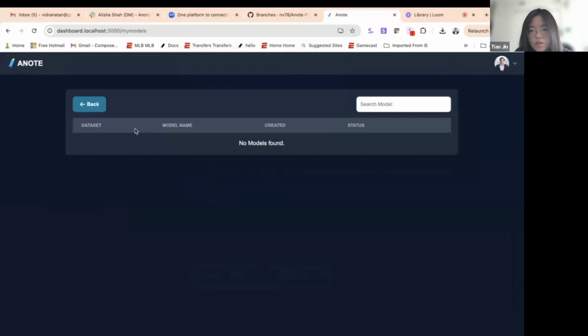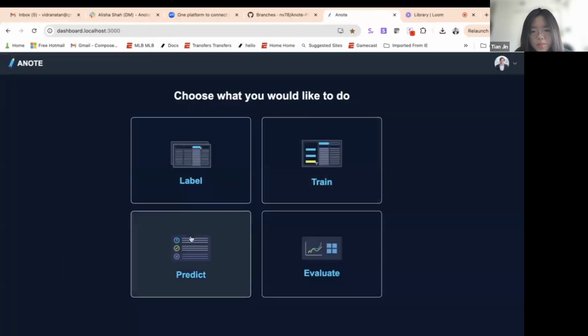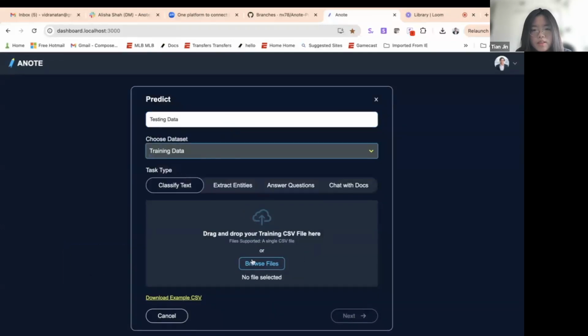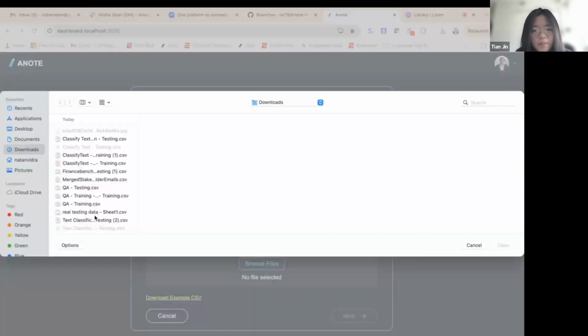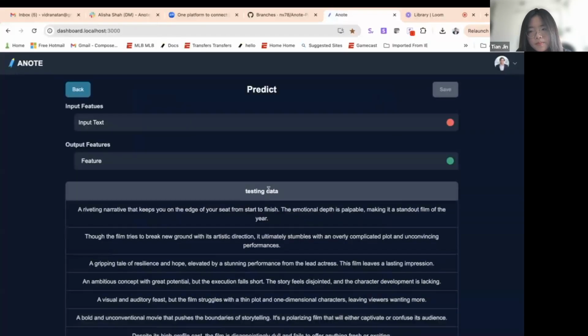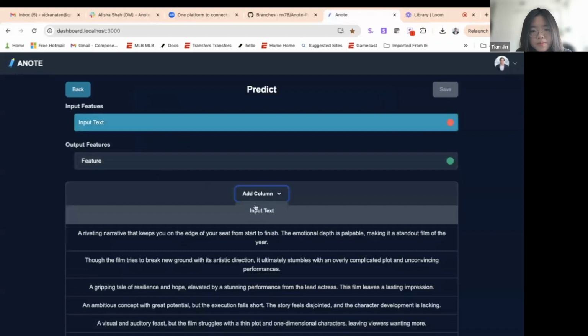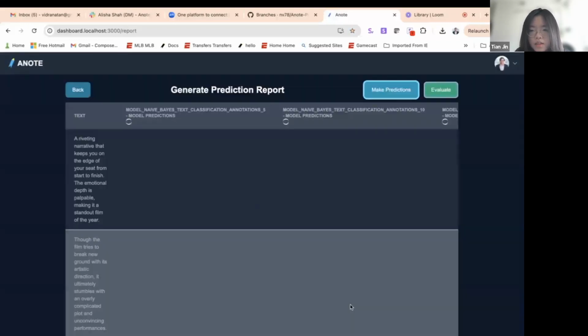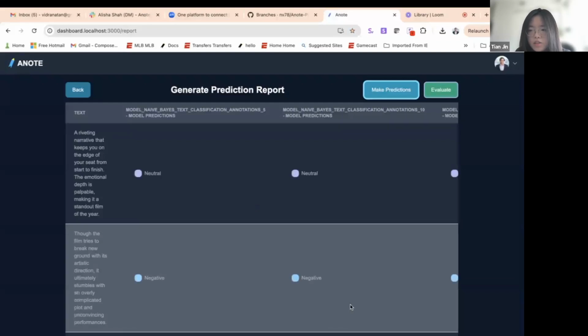And here we go to the prediction part based on our previous models. We upload the testing data here, and we select this text as the input data column. Here we can see the previous 3 versions of models we trained. Our product saves them independently so that we can choose them together.